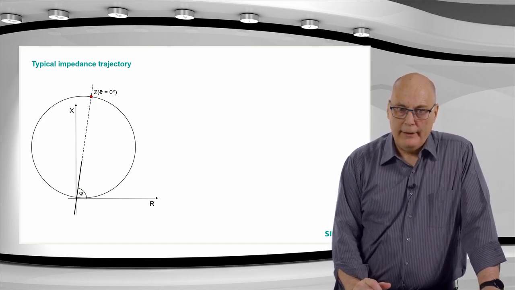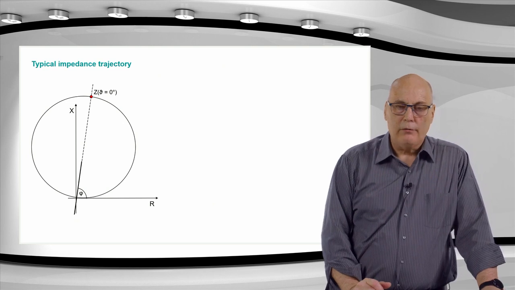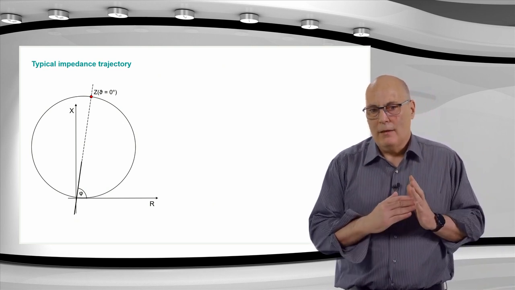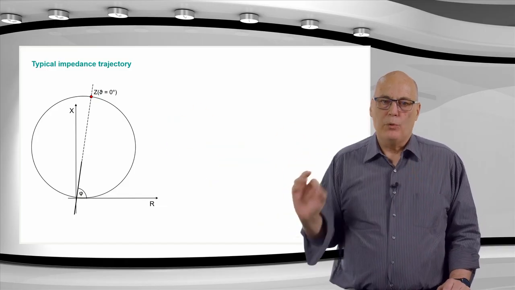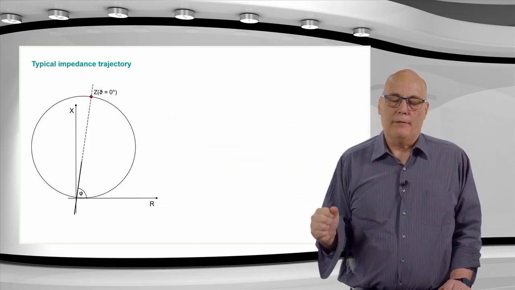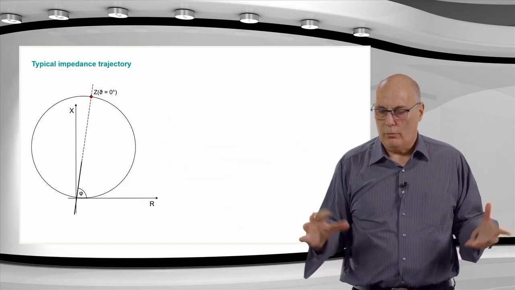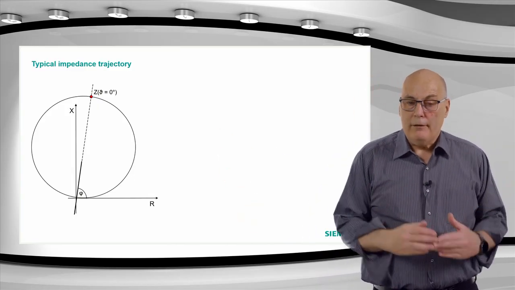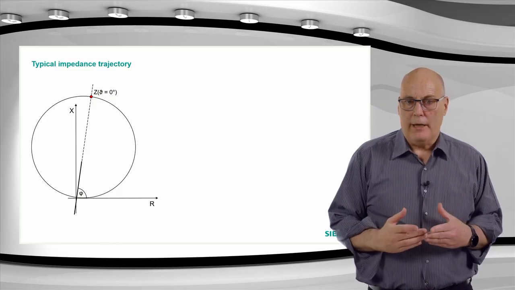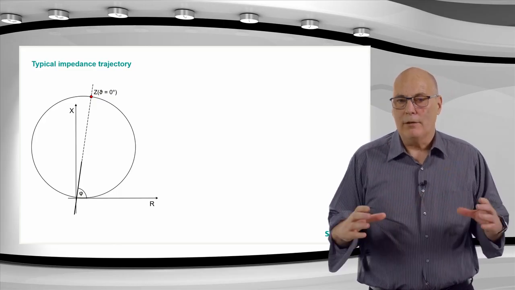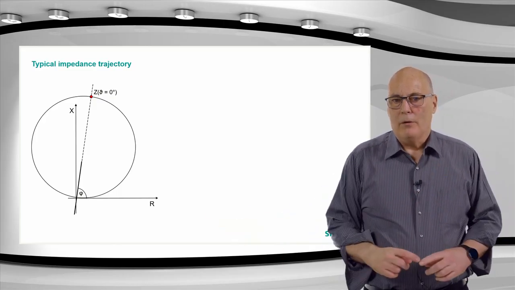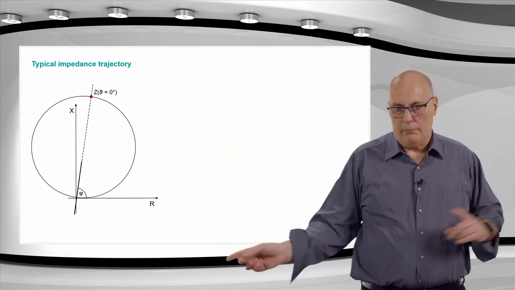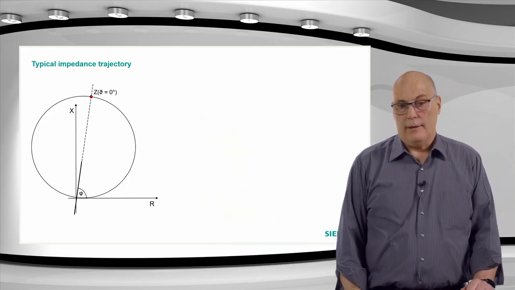Just for clarity here, obviously in a theoretical point of view, it was that lossless model. Remember we had a lossless model which was just X, and at 0 degrees the current was equal to 0, so the impedance would be infinite. Now I can't draw infinite in a circle or any plane, it's somewhere off the range. So that theoretical case would be the special case of a circle where the circle has an infinite radius, a straight line. And that point 0 would be infinity somewhere on the left or right hand side, depending on whether we're on the generator or motor side.